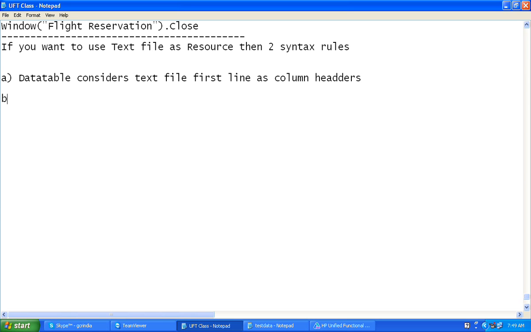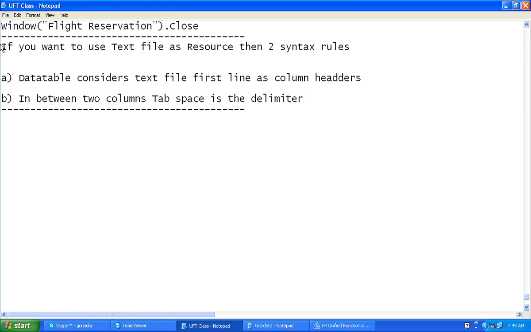Next, second one, in between two columns, tab space is the delimiter, separator.